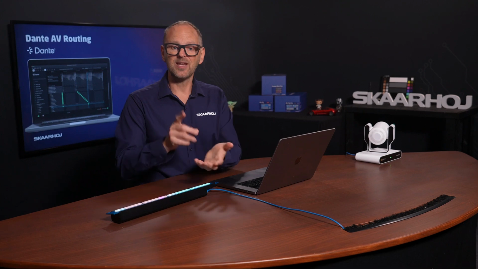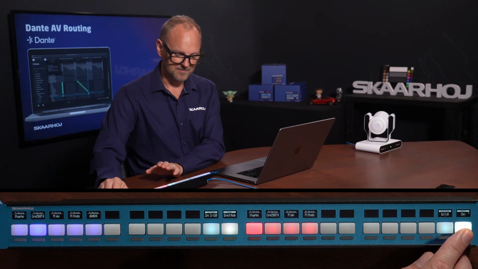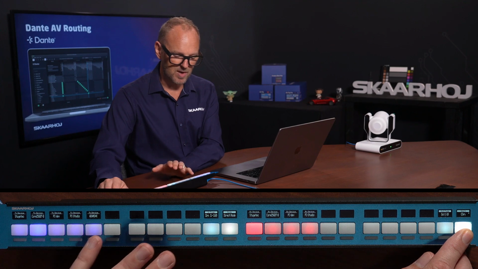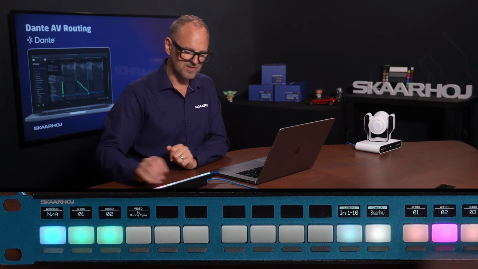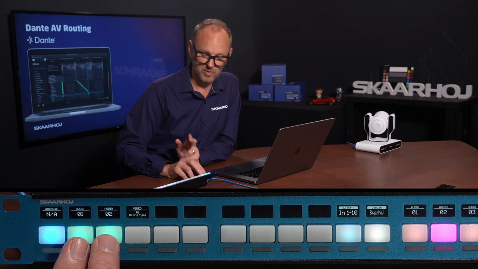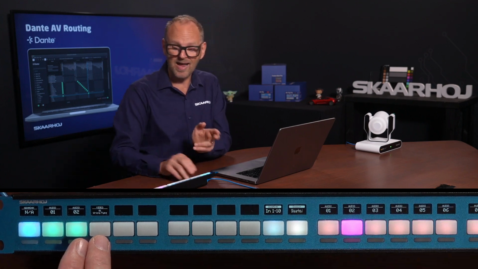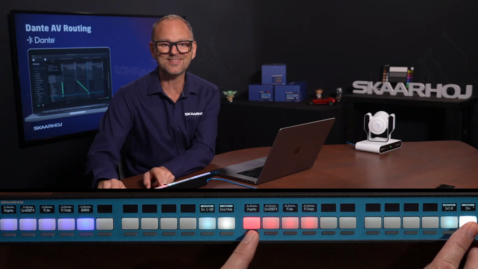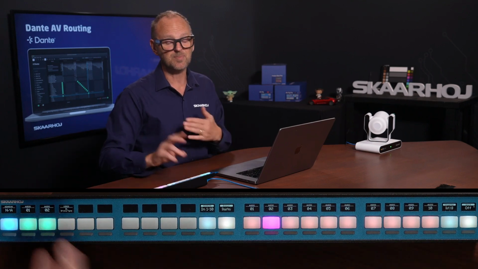Let's move on to video. And thereby we will now move into selecting, let's say we want to have the Adamo as our transmitter. So we pick this camera here. And if I do, then you see we have 2 audio channels which can be routed, but the video is not available right now. Why? Because my destination is the Stage Tech and it only receives audio. So we can route 2 audio channels, but no video.